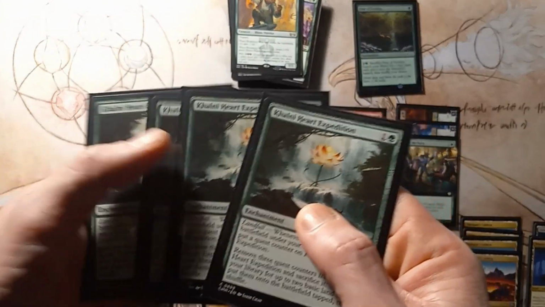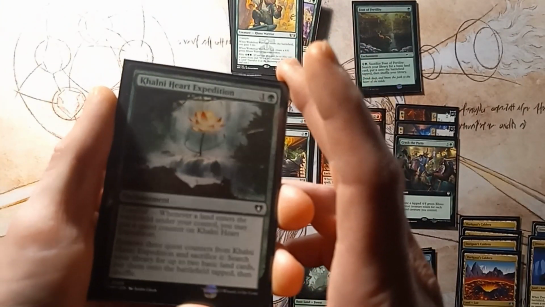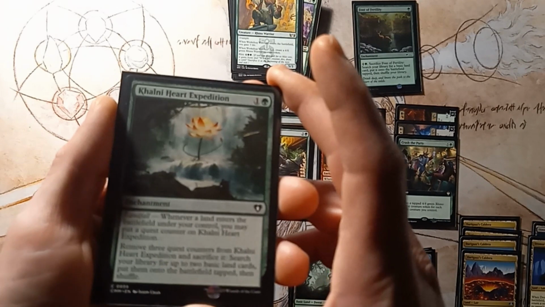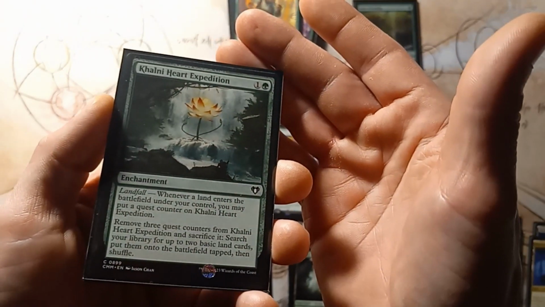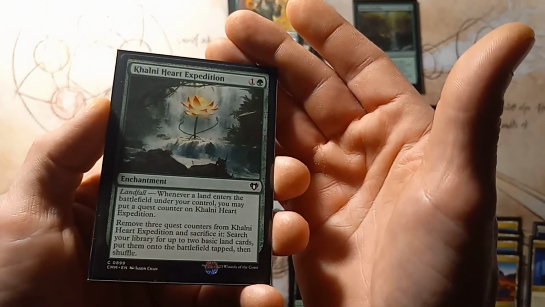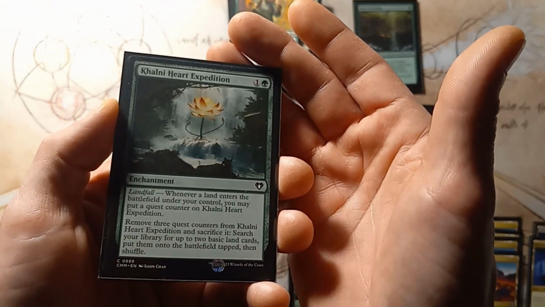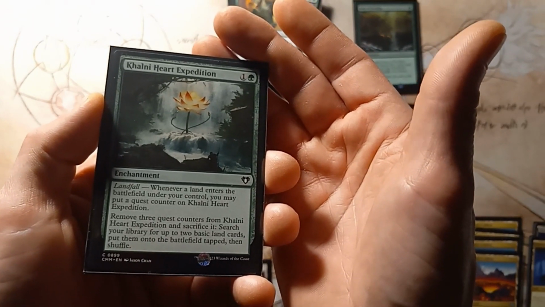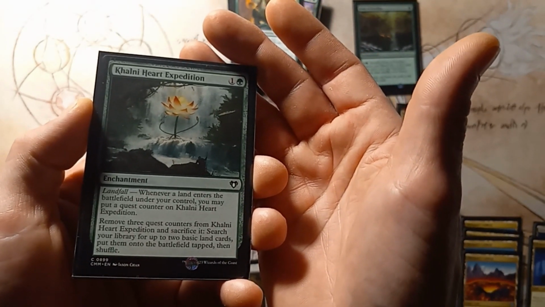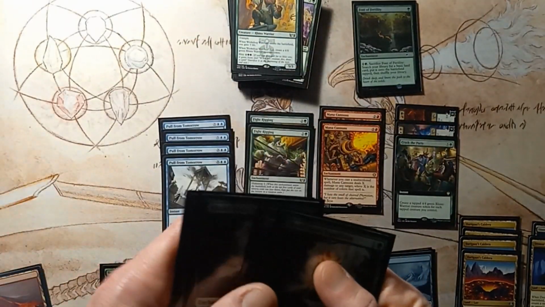Next up, 4 copies of, I'm going to mispronounce this again probably, Khalni Heart Expedition. It has landfall: whenever a land enters the battlefield under your control, you may put a quest counter on Khalni Heart Expedition. Remove 3 counters from it and sacrifice it. Search your library for 2 basic land cards and put them on the battlefield tapped, then shuffle.